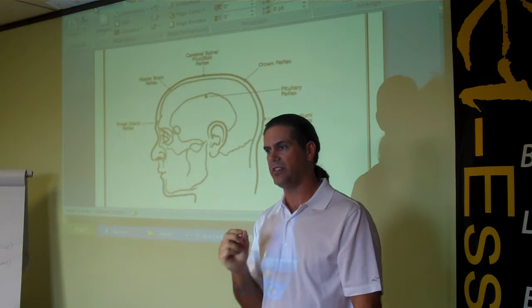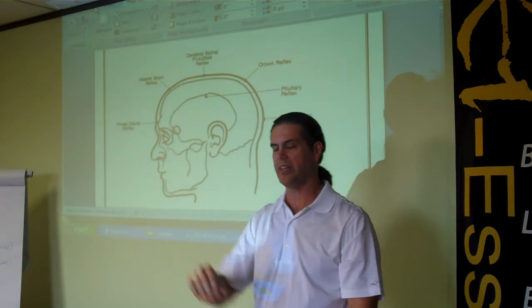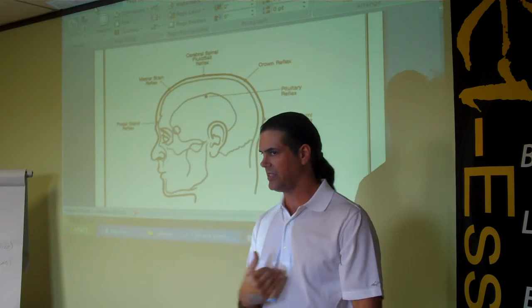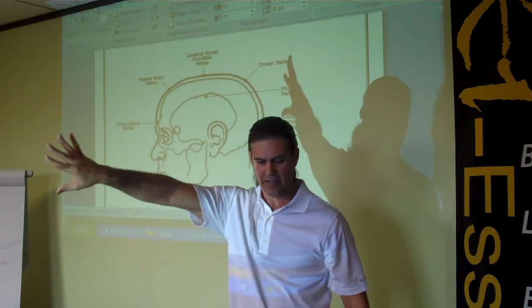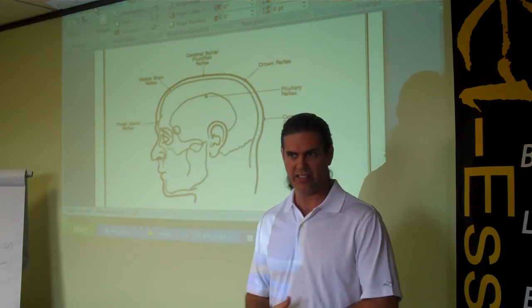So think about this: if your shoulder is bothering you here, you actually do the exercises for these muscles, the empty cup exercises. But you want to go a step further and say, okay, those are the ones I need to strengthen, but what's the opposite side? When you get to an anterior pituitary reflex and it's the supraspinatus muscle, it's the muscle on the opposite side called the tensor fasciae latae. And this is a class in itself, guys.